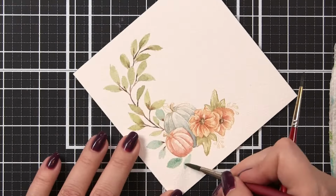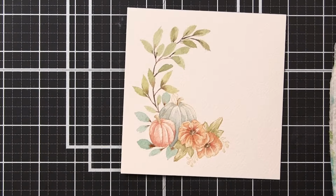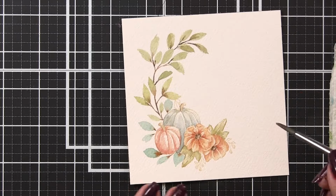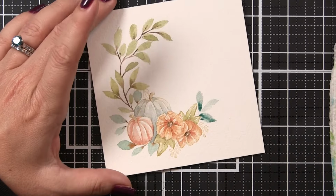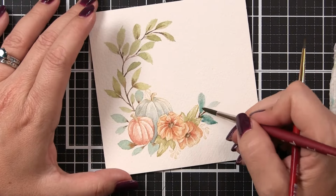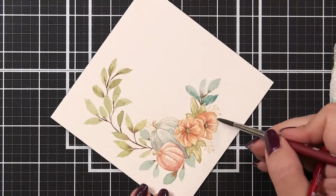For some interest, I'm going to add in some of these aqua colored leaves here. These are going to be much lighter. They're going to serve as a landing place or a bed for these pumpkins to be sitting on. And I don't want them to draw too much attention. I really just want them to complement that blue pumpkin there in the background. So this is a great way to kind of marry that smoky blue with the green by using this aqua that's kind of a mix of blue and green.